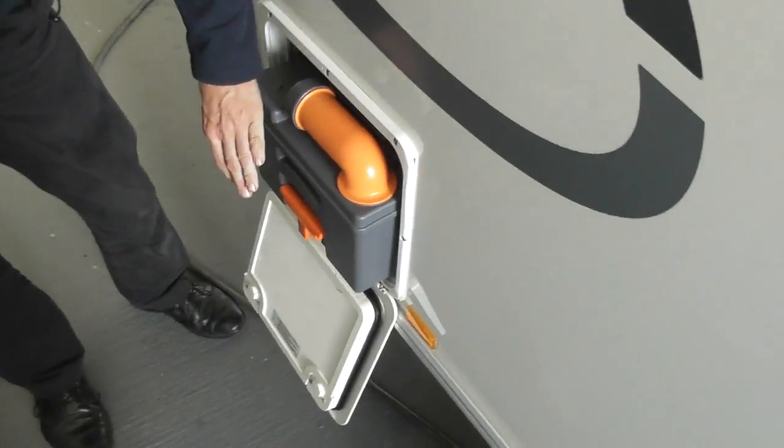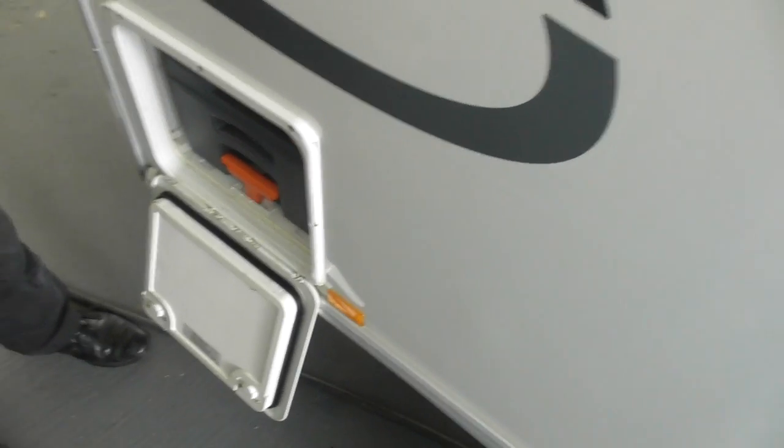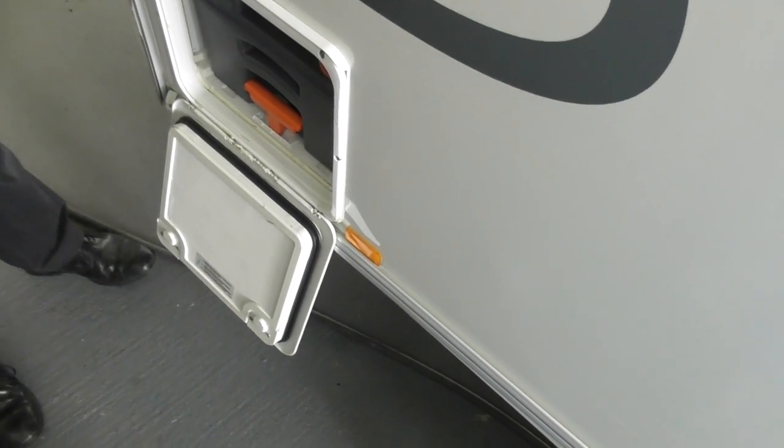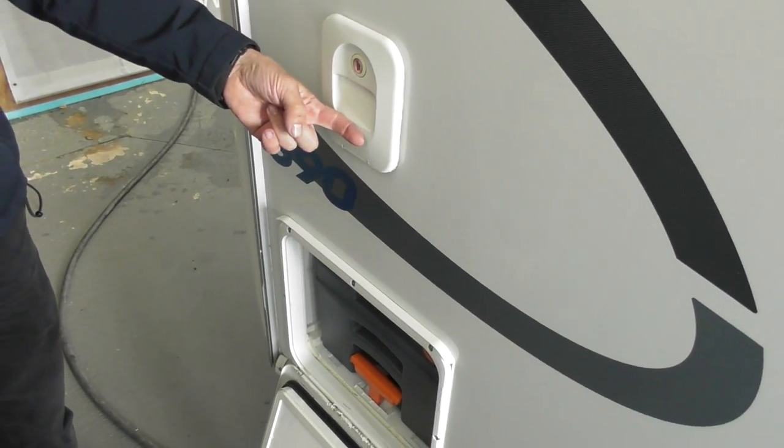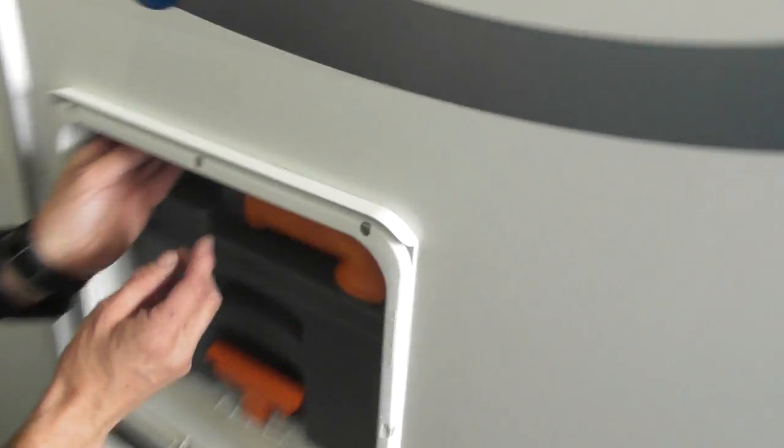Is there an indicator? Yes. It will light up when your waste tank's full. Good. Okay. Also, for winter, it's important that you drain your flush tank down. Just on this little plastic ledge down here is this pipe.